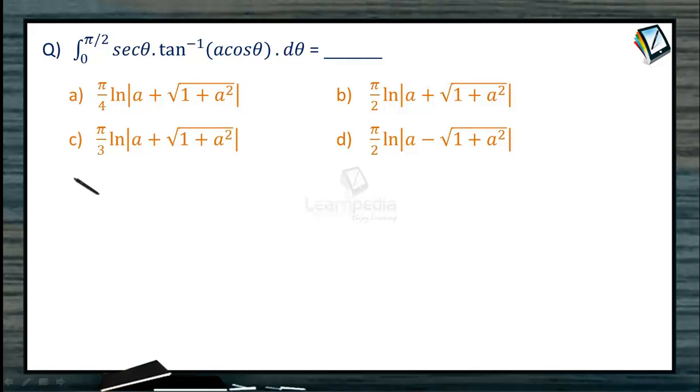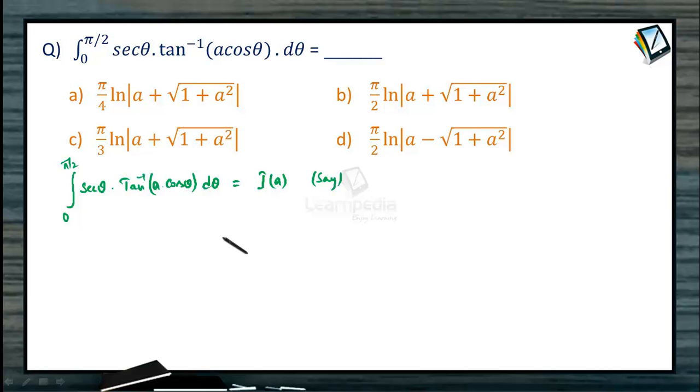Yes, one important procedure here is the integral 0 to pi by 2 of secant theta into tan inverse of a times cos theta d theta. This is a function of theta, integrated with respect to theta, and being substituted the values upper limit pi by 2 and lower limit 0. So shall we say this integral would be a function of a finally, right? So what we do is, we'll consider the given integral to be I of a, which is a function of a.